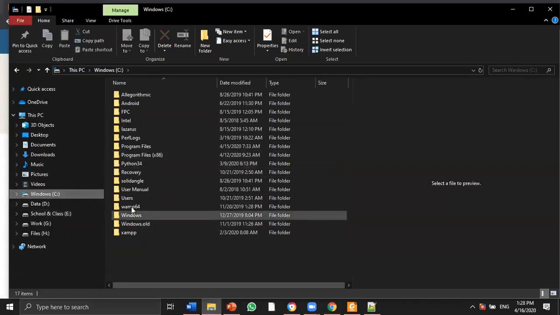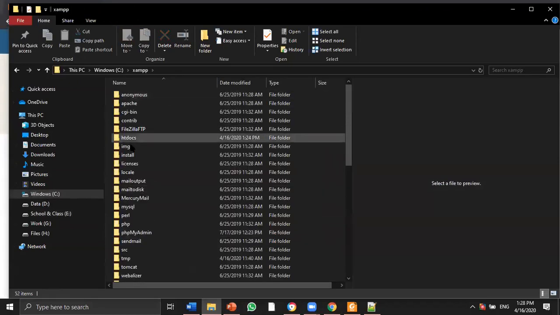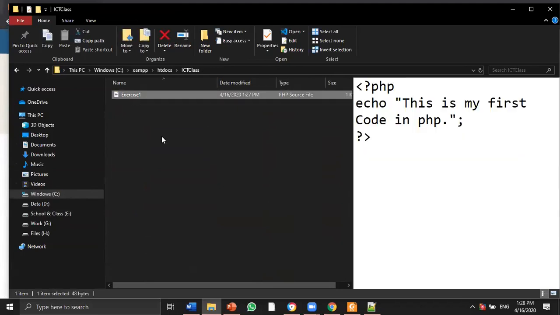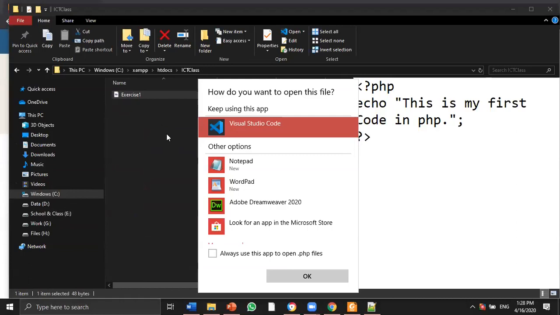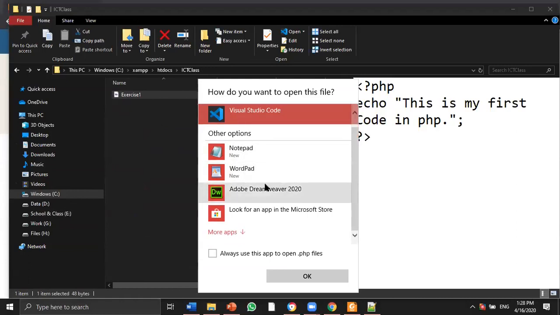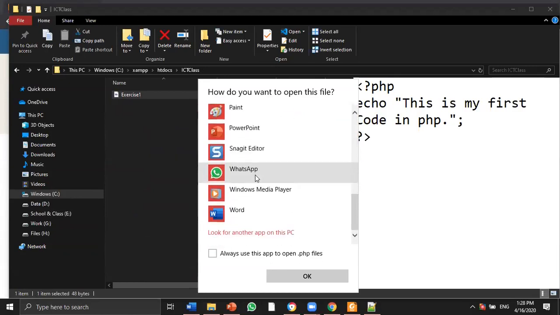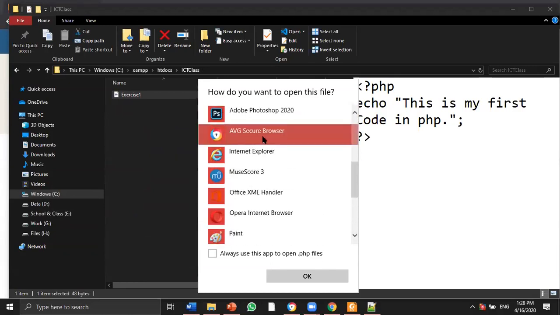Go to C, XAMPP, htdocs, ICT class, this is it. I'm going to open it up. It's asking me to open using the apps. Let's go with Chrome.